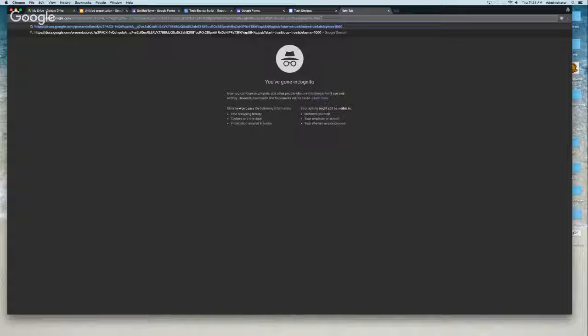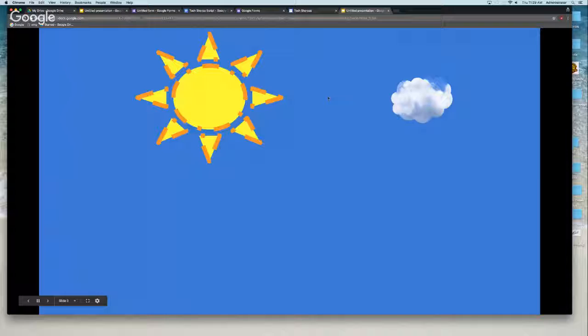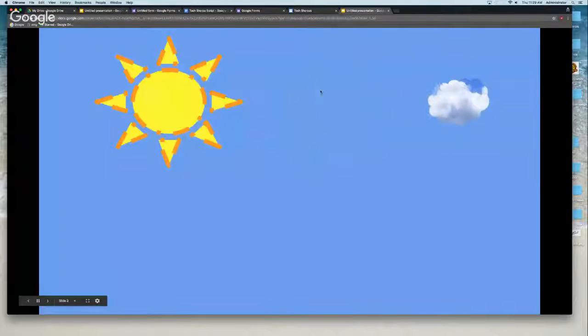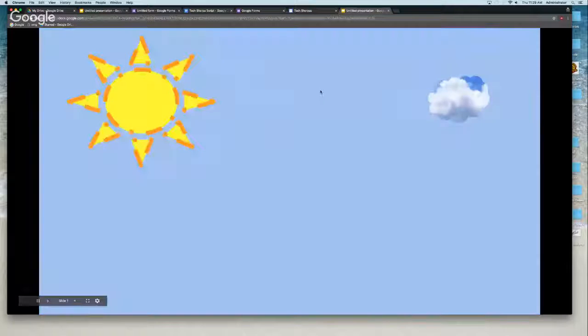On the top right, where it says MS equals, that stands for milliseconds. Now, if we have 1,000 milliseconds, that's going to be wicked fast. So we're going to take away one of the zeros and just make it 100 and press enter. Now you can see over time, the cloud hits the sun, it gets a little bit darker.